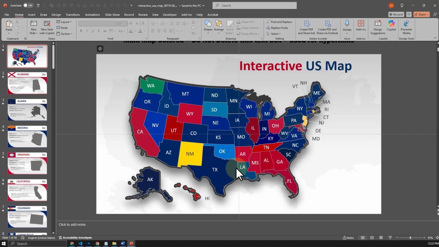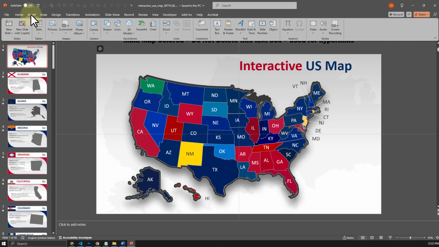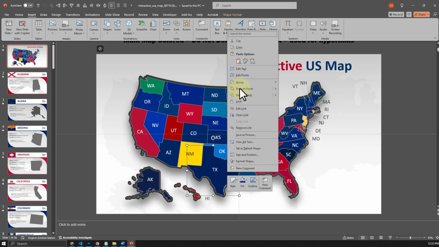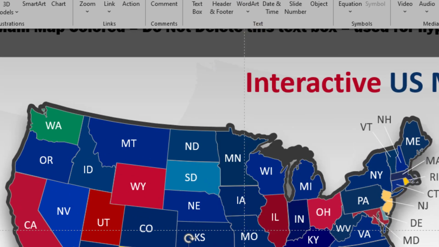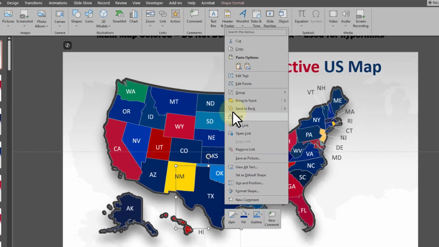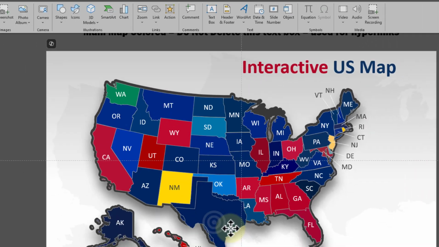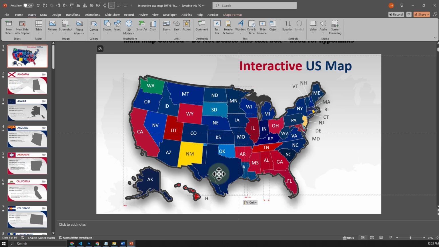And now we're gonna go work with Texas here. Before I go up to insert at the top, I'm going to select Texas and copy it. I can use the hotkeys for Windows, Control C, Control V to paste, or I can just right click on it and go copy, and then right click again and go paste. And you can see it pastes another version of Texas in here, and I'll try to line that up as best as possible on top of the other one.